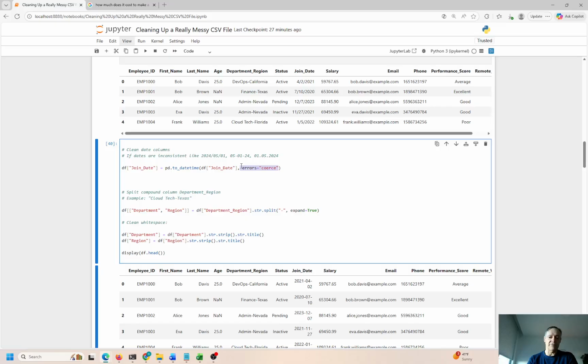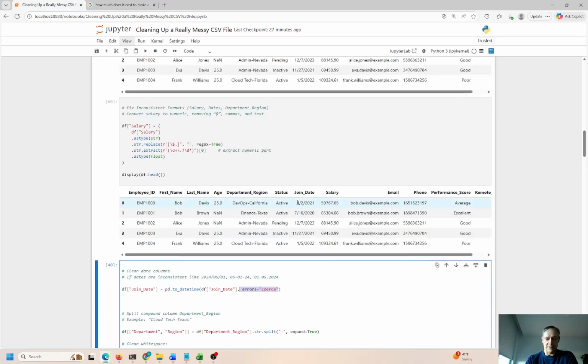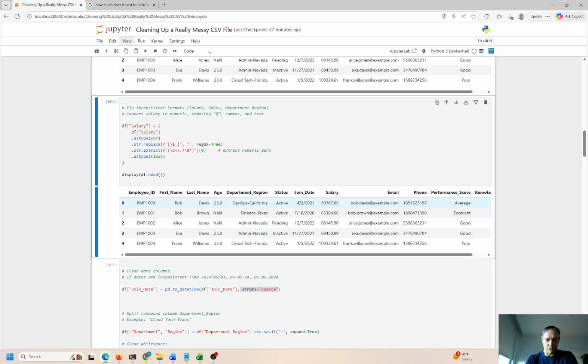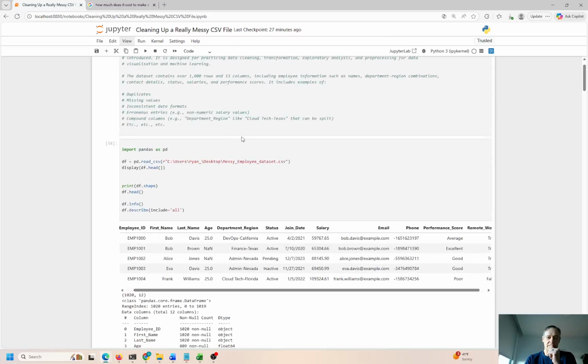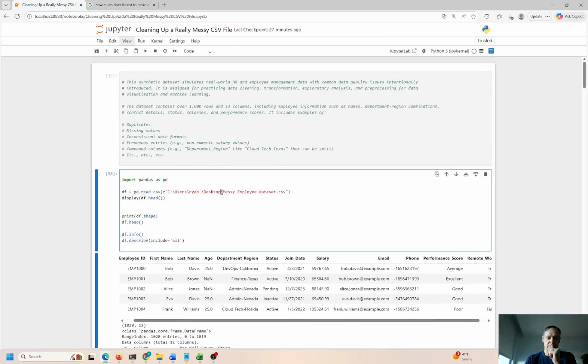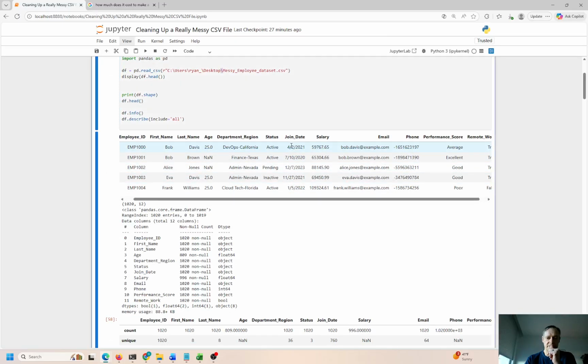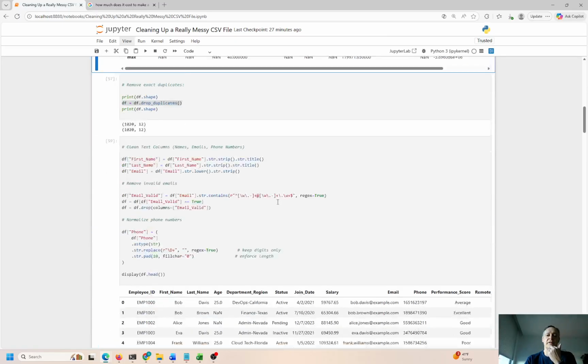Now in this case, I think everything is a date, although it does have a slash. So for forward slash or backslash, I think this is a forward slash. I always get those mixed up. I think forward because it leans forward, and this would be back. I think this is a forward slash over here. Could be wrong, but that's what I think that is.